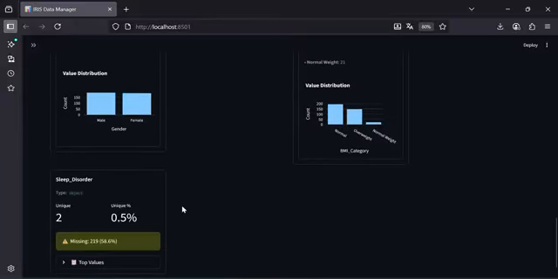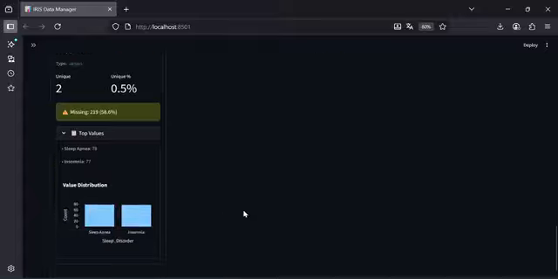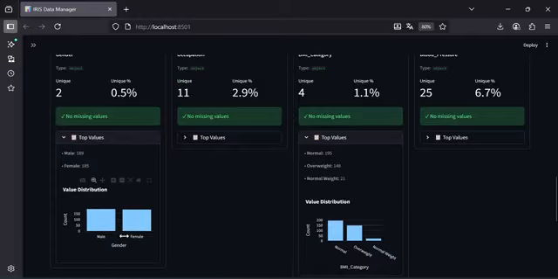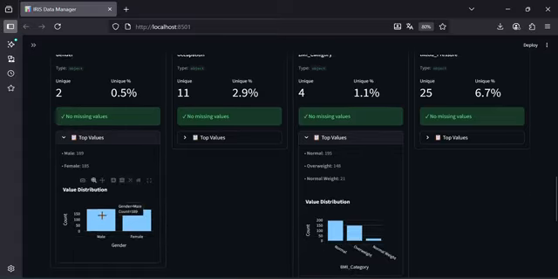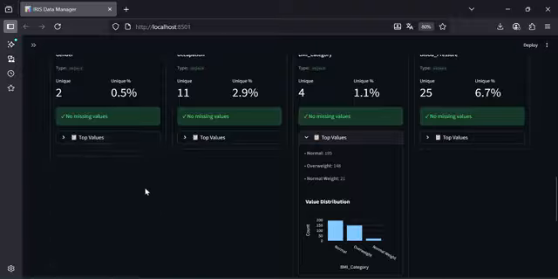So you can see if there is some kind of bias inside the data, like if all the subjects in your experiments are male, for example.